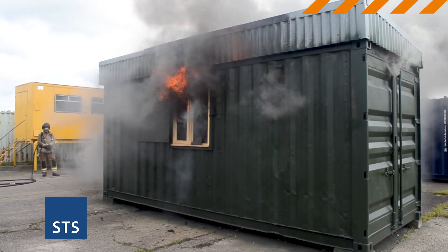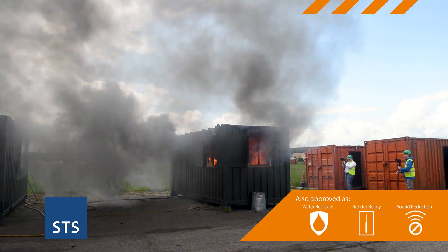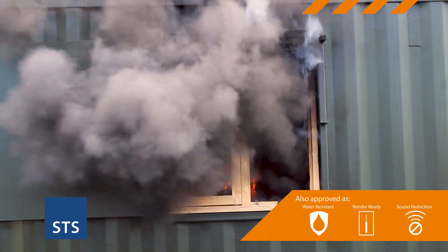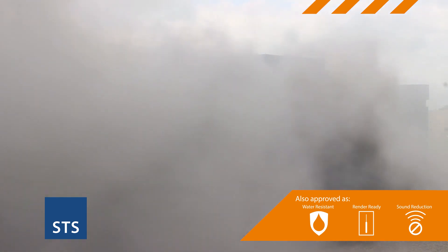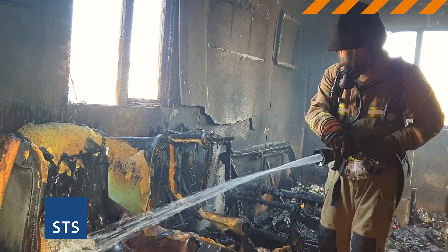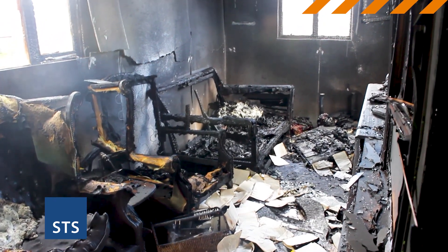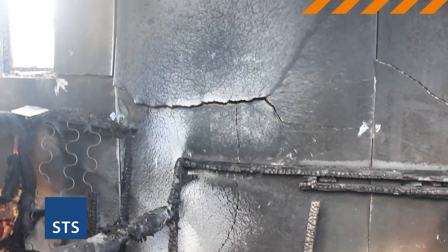As a fire investigator, I want to go and investigate that fire. It's invaluable, isn't it? If you don't test what you've got, and you test it with these pretty straightforward tests that everybody else seems to be doing, you're not stepping above the mark. And if you are going to market your product to be able to do what you've got to do, it should be tested in the correct way.